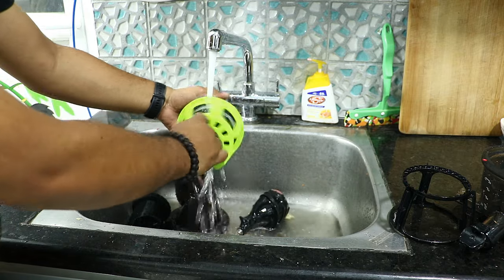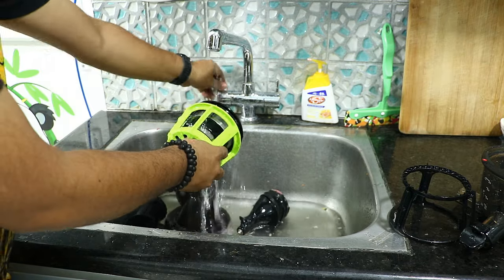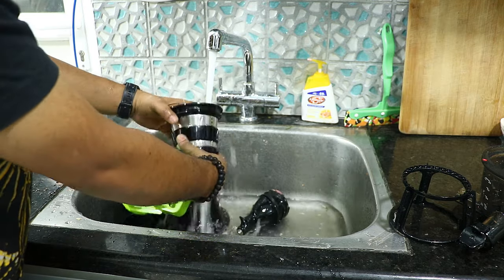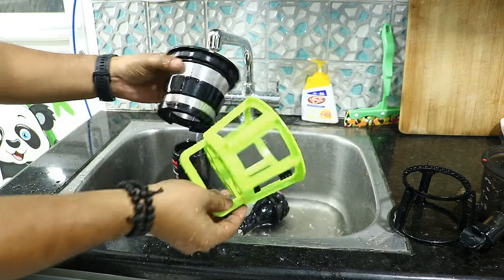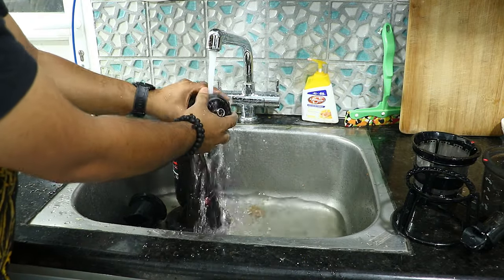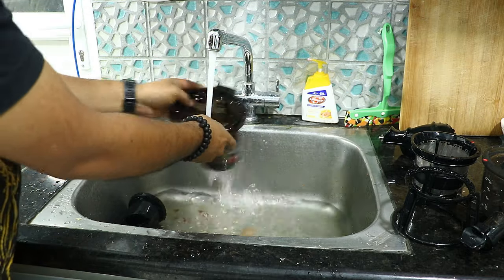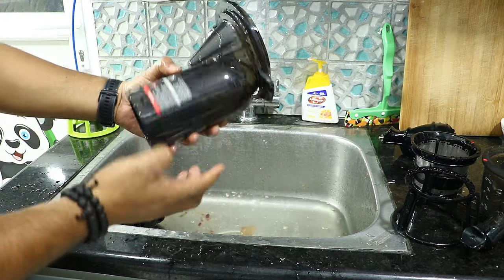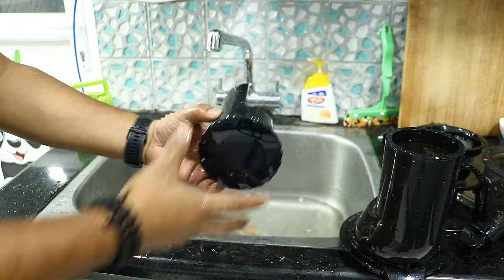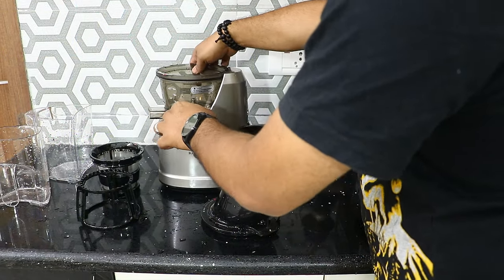But this one, the filter, is very easy. You have to just put this brush, then twist it left and right, and within 5 to 10 seconds everything will be clean. There will be no pulp or fiber stuck to this filter. So here you can see how nicely it has cleaned. You can see there is nothing left. Now for this squeezer, it's very easy and very smooth. You just have to put water and it cleans up. And for this container as well, you have to just put the water and it cleans up. Now for this one as well. So you can see how easily we cleaned the entire juicer within 2 minutes.